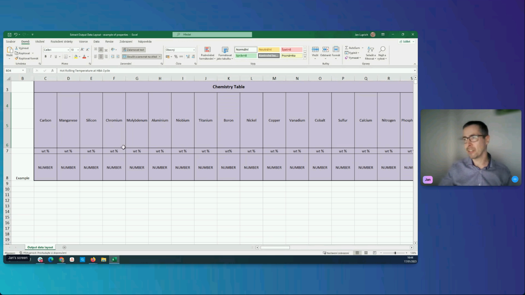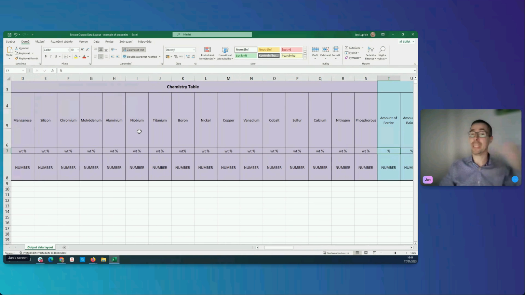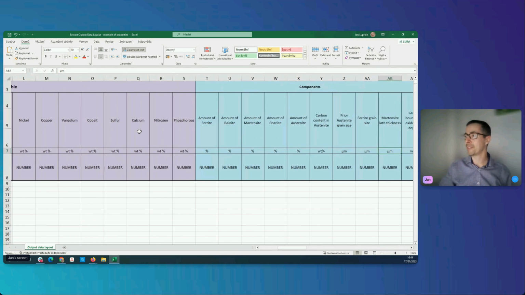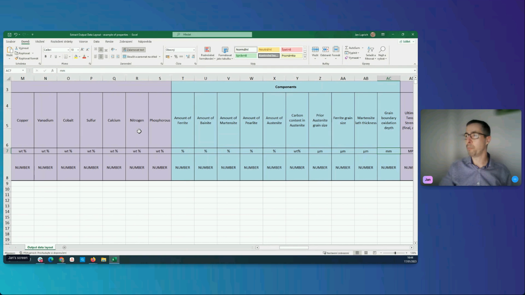We can see here listed some variables and quantifiable properties I need to detect across the document. Let's have a look. Some of those are like the chemistry table, like we can see carbon and so on. Also the units, I would love to capture them in percentages, these data points, these data ranges. Let's have a look at components, for instance. This is just an example, but for my IP analysis, this is the data I would love to capture and collect.